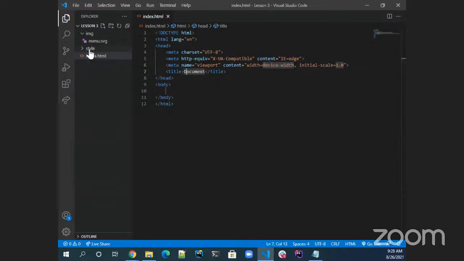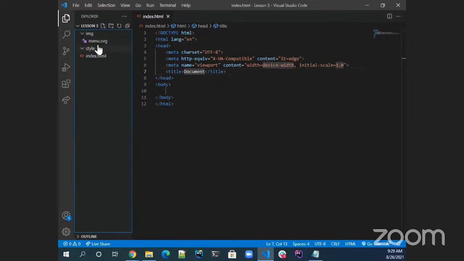We also need a style file. Inside my style folder, I'll need to create a CSS file which will have a .css extension. When you look at my screen, you see these icons beside the lesson 3 folder. This is just a folder I have in my system for this training. Beside that lesson 3 folder, you see new file and new folder. If you want to create a folder, you can easily click on new folder.